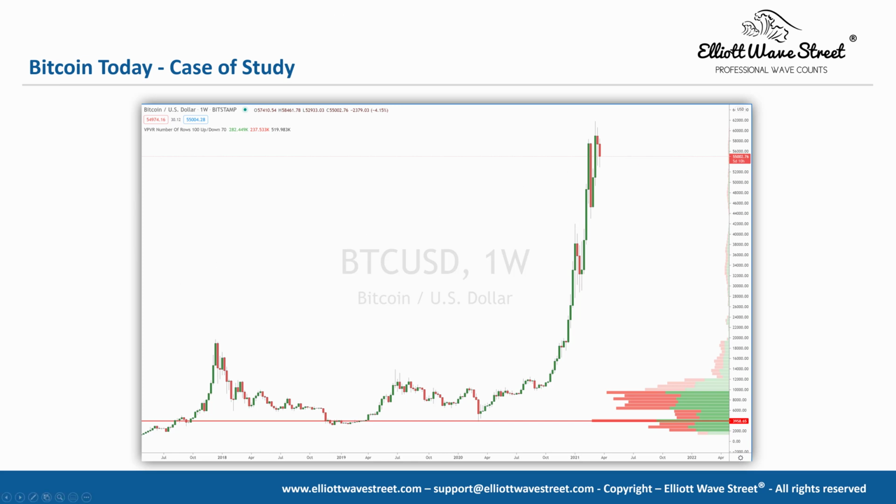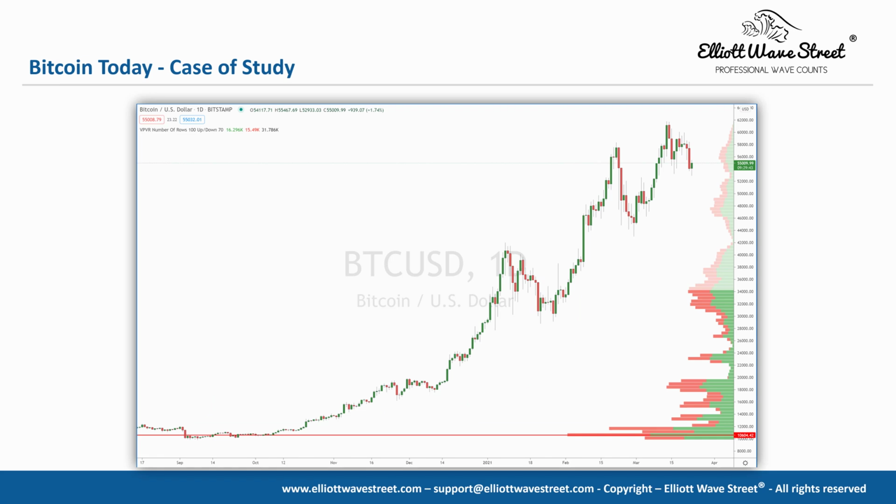And look at the daily chart. On the daily chart, we have the same thing. The point of control on the daily chart on the Bitcoin was at $10,000. That was the fair price, and the price is at $60,000. And the value area, this is extremely important, it starts from the 34,000 area. And you know the rest of the story, right?